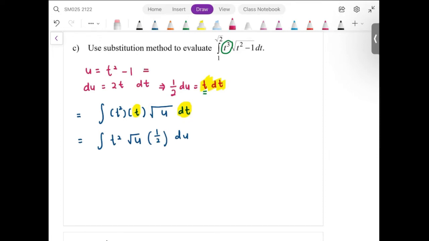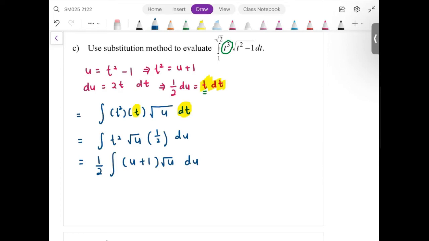So, kalau saya rearrange back, t squared is basically u plus 1. So, I can write this as t squared tu saya dah tukar. Half saya bawa keluar terus. So, we have half integral of t squared. So, t squared we can rewrite as u plus 1. And then, root u du. Barulah cantik. Barulah kita tahu, okay, success now. We already finally can change everything in term of u.